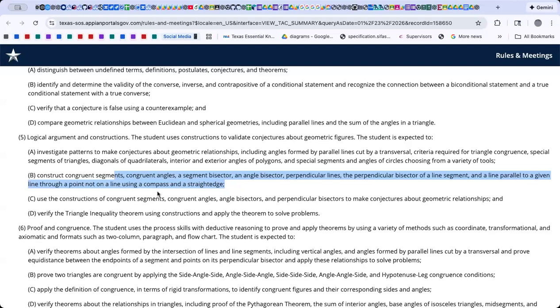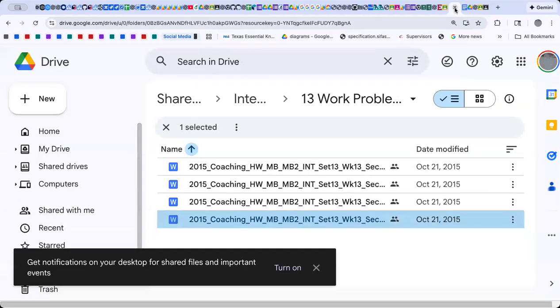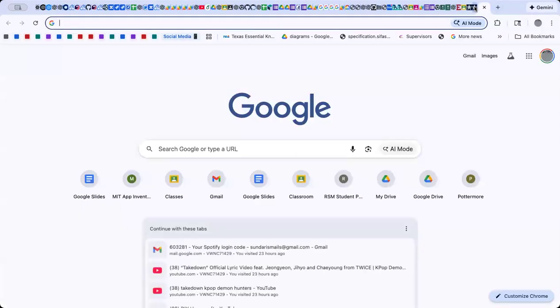Okay, let me note that down as well. That's a good thing for me. So basically, spherical geometry, Euclidean geometry, that is there, and then construction is there. For the construction, guys, I will go over it, but at the same time I really want one help from you. I'll tell you what that help is as well. Let me close this. Give me a minute. Okay, for constructions, I'll show you.